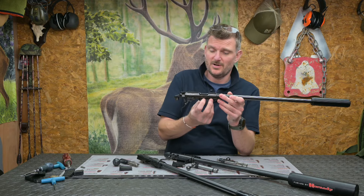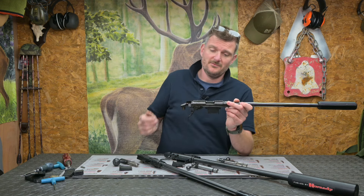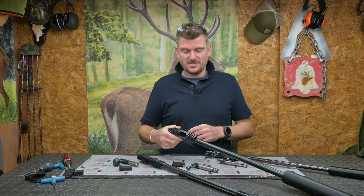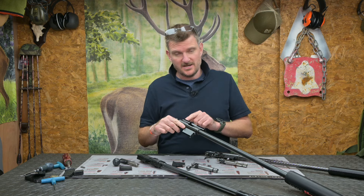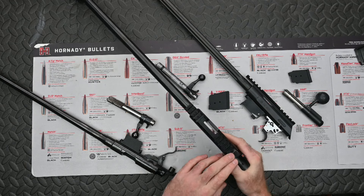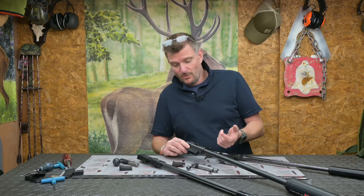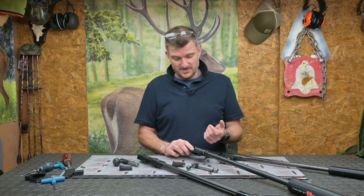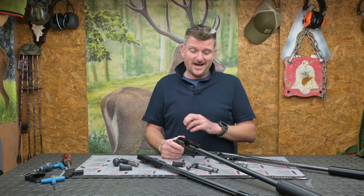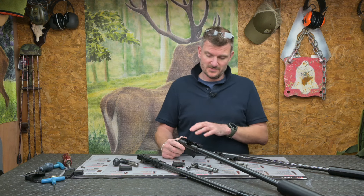The 452 is a steel action with the magazine well bolted on the bottom, and an 11mm dovetail for the scope. You can add a Picatinny rail to that, and this is where some crossover starts because the 455 is similar and you can also add a Picatinny rail to it. This happens to be a Country Sports Wholesale rail which slides on the dovetails and has six little grub screws that tighten down to lock it in position. I put that on for the simplicity of swapping between different scope mounts across different rifles.